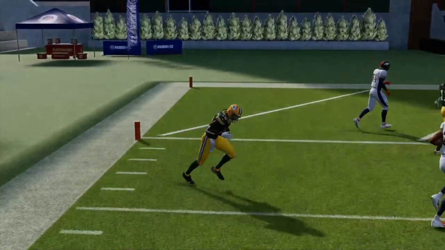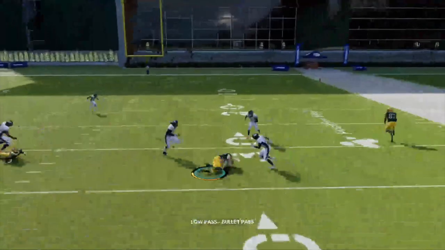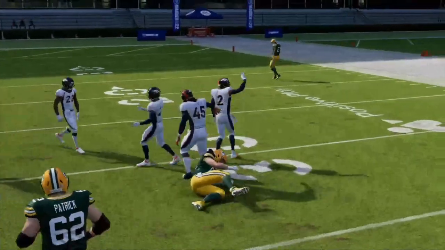But verticals, I mean, I don't need to get into it too much. I'll do it one last time here. This tight end wheel route to the short side, pretty much unguardable by any zone coverage in the game.